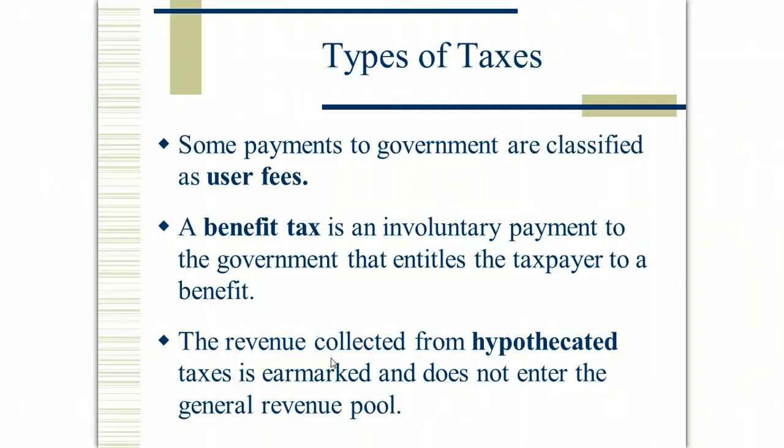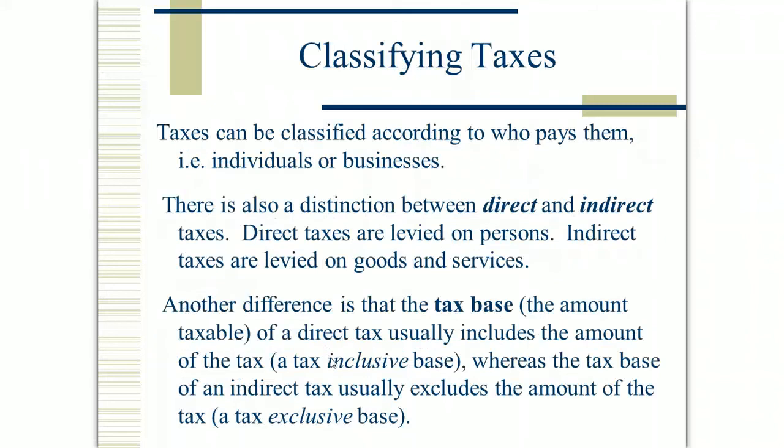Whether they actually achieve the objectives that they're set up to achieve is hard to know. Because with the household service charge, it's likely that all that will happen is that central government will reduce the transfer it makes to local government. So local government in the main is funded through contributions from the Exchequer, but with the local authorities collecting about 160 million from the household charge, it's likely that their grant for 2012 will be 160 million lower, and perhaps even lower again. When looking at taxes, taxes can be classified according to who pays them, individuals or businesses.